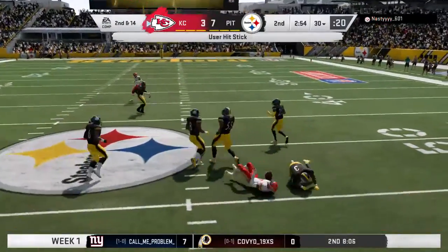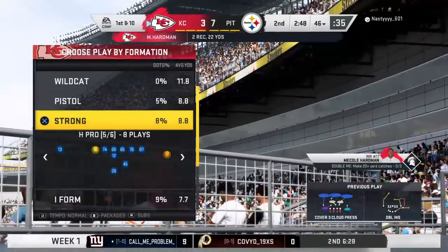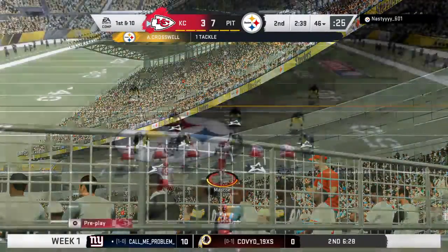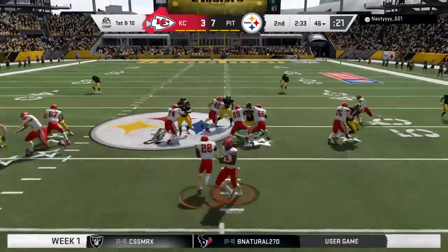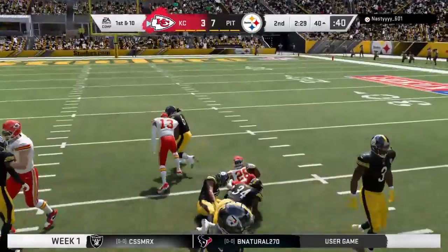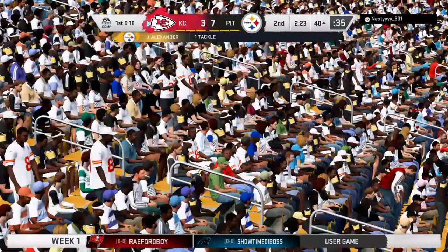Now a man open down the middle of the field. And he slips up past the 45 before being tackled. First down for the Chiefs. Solid chunk of yardage, 17 on the play. First down, Chiefs. Let's go, defense. Now Spiller. And an alley to run. And they'll work this down to the 40-yard line. Tackled there. Give him 13 yards there and a Kansas City first down.